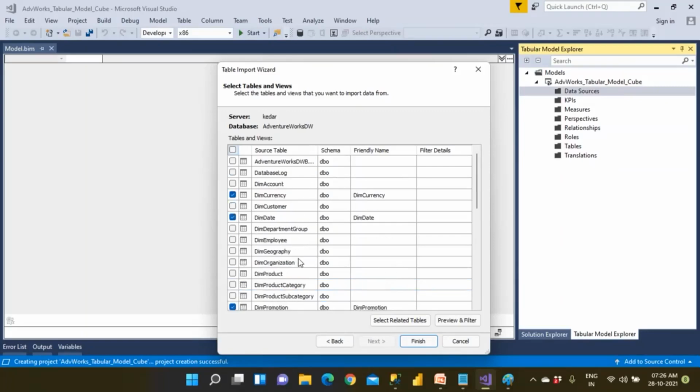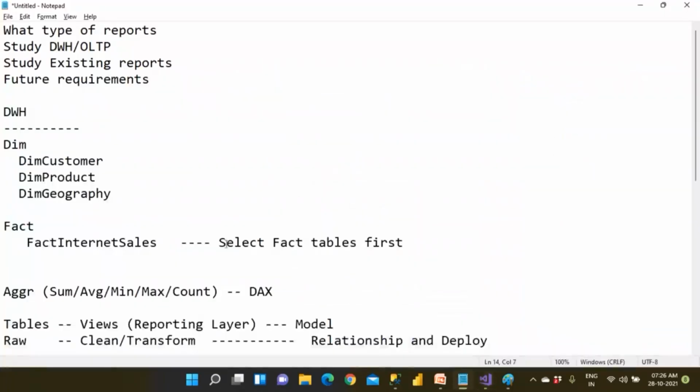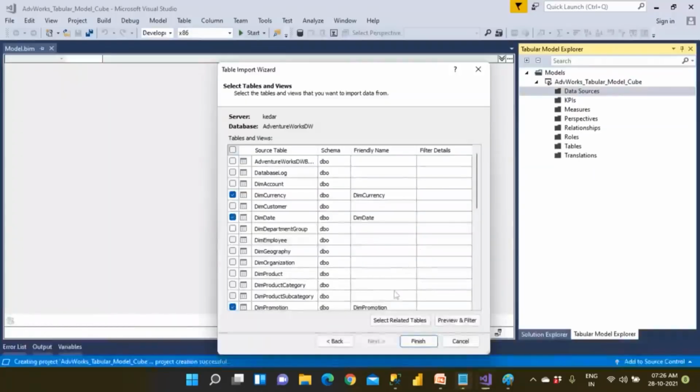Okay. So what are the tables I need? The better thing is, if you know at least the fact table first, the fact table itself will tell you what the linked dimension tables are. That is the better way. Even though they're not telling you that, they will tell you to use this fact table, and automatically you get the related tables. So if you know this information, select, and when you click on related tables, it's going to bring them and you can simply finish this. This is how you should be able to get views or tables, but it is recommended that you must create views and not tables and bring those views. Clear? Click on finish.